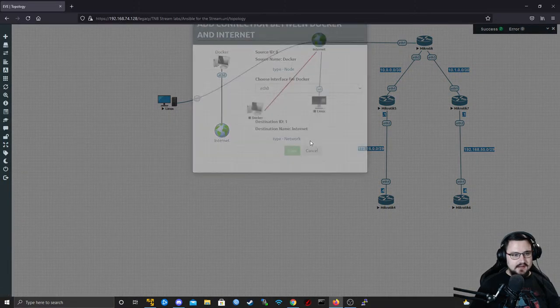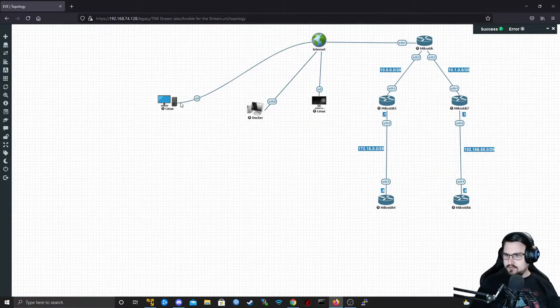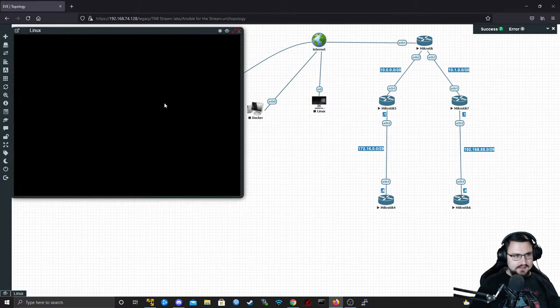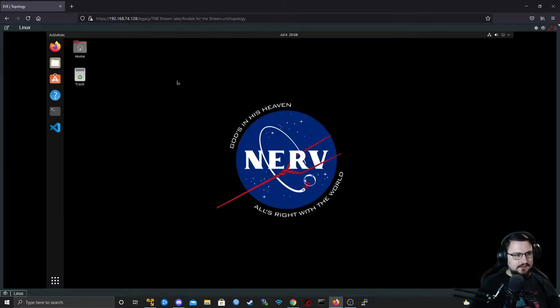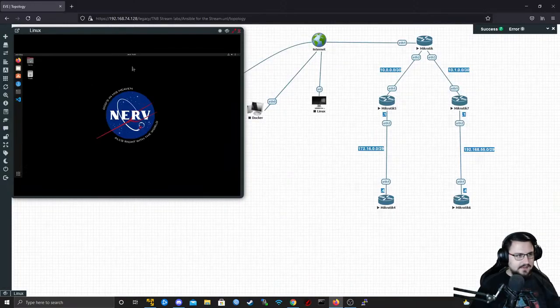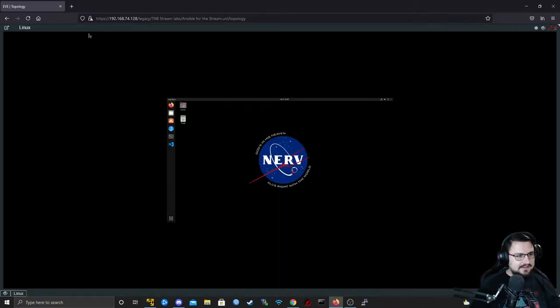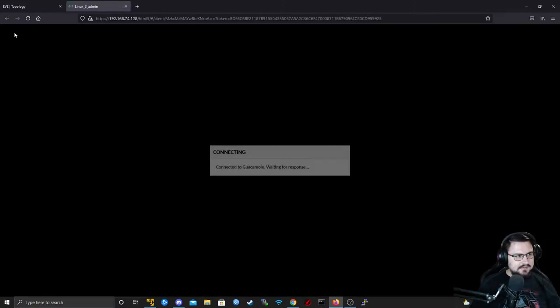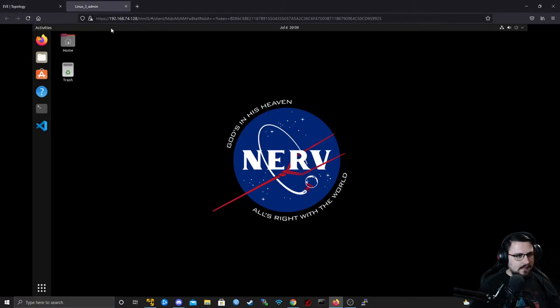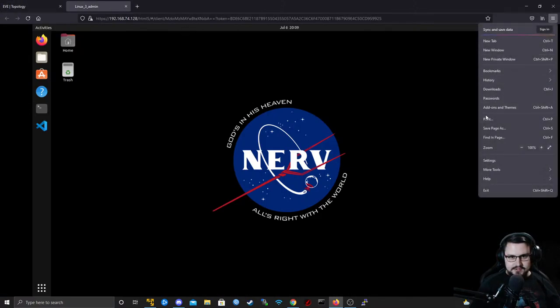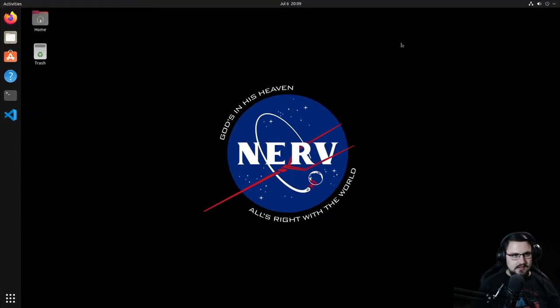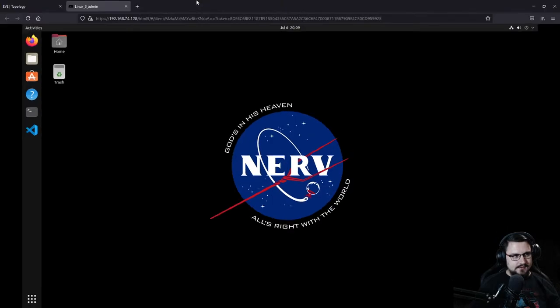There's a Docker. Let's just see, is our Linux host still operational? Is it functioning? Let's open this up. There we go. Still got our Network Berg background. So it looks pretty good. Let's just maybe max that. And I might just full screen this as well, just to see how it looks. Yeah, that looks good. This is what we expect.